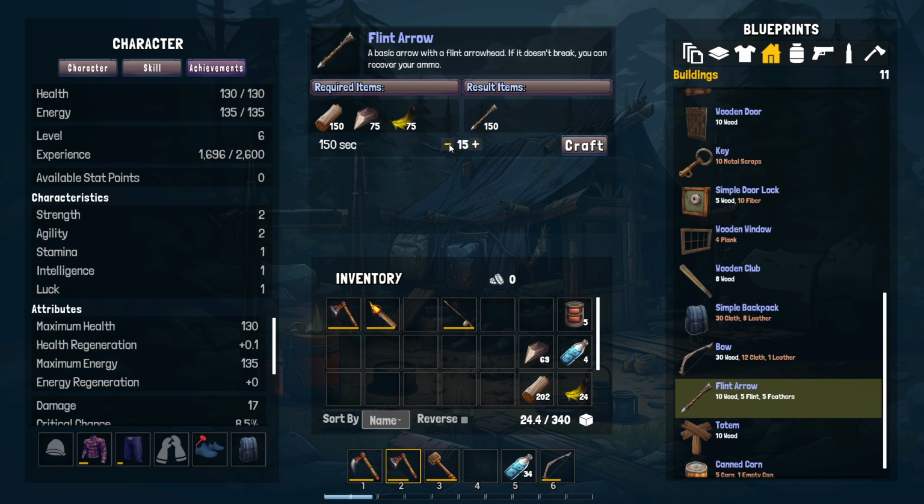So how many of these can I make? Can I get any? Maybe, okay. 30, I guess, and 10 more would be needed. So 40 of them. I'm gonna go out and kill some more chickens.